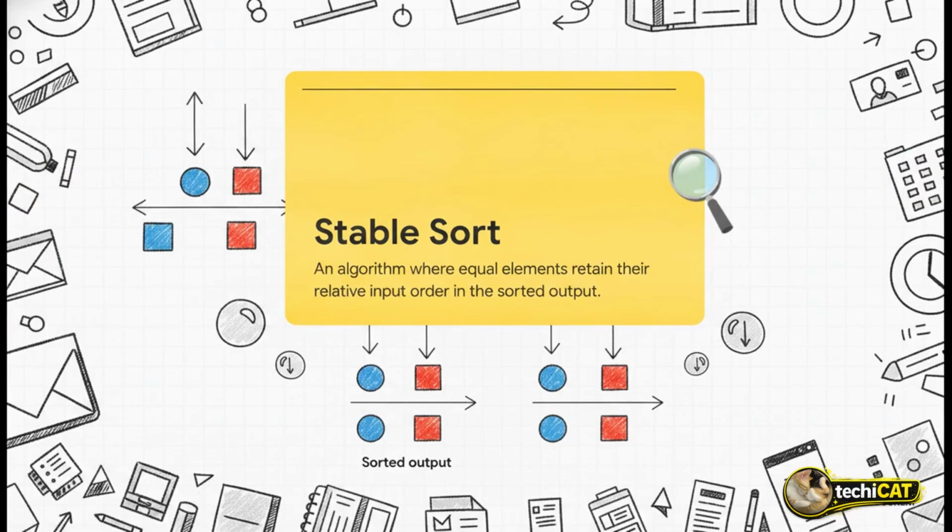So what does stability actually mean? Well, a stable sort is simply an algorithm where equal elements keep their relative input order in the final sorted output. Honestly, the only real-world reason you need to know bubble sort for a modern interview is just to beautifully explain this exact concept. It's the perfect, simple conceptual tool to prove you understand relative input order.